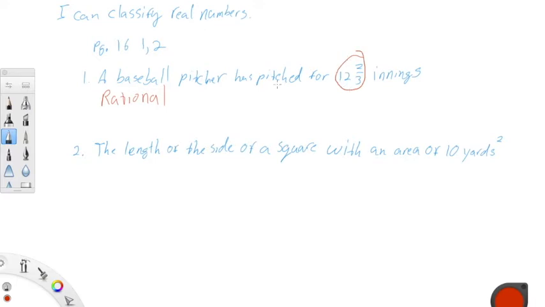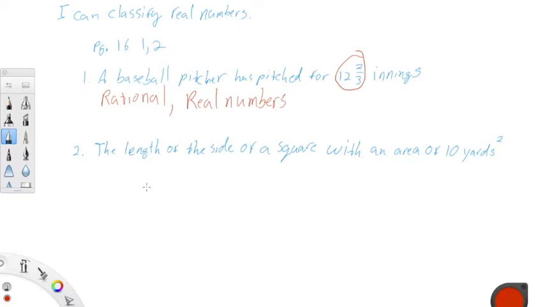So we're going to move out from there, and then we're at rational numbers. So it is a rational number. We've already figured that out. And then we know that it's also a real number because they're all real numbers, except for the imaginary ones, which we're not going to talk about. This one is not quite so straightforward, I guess.